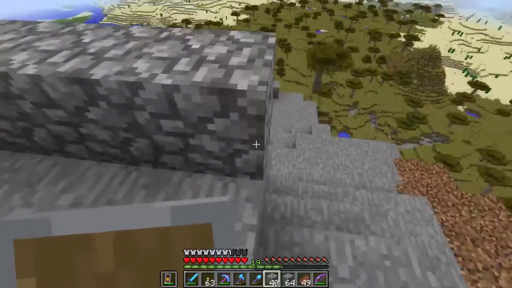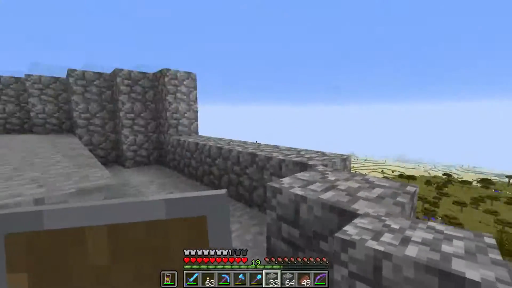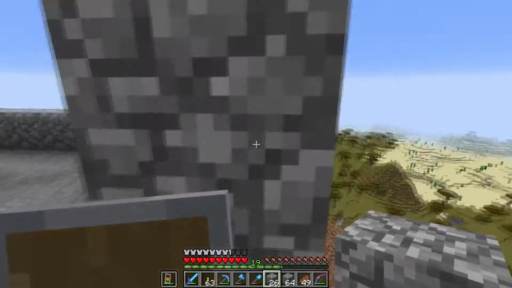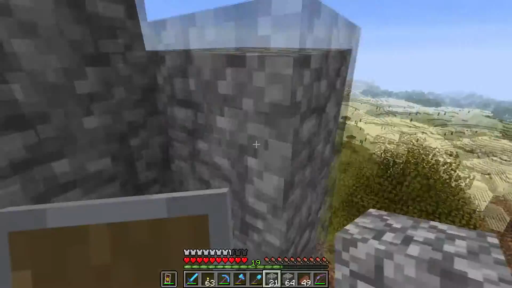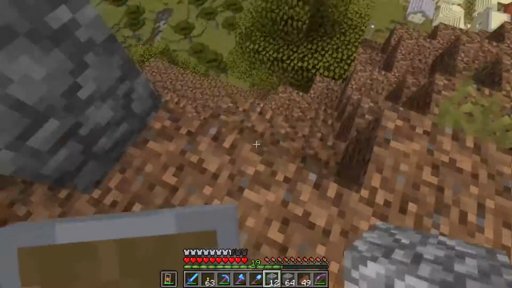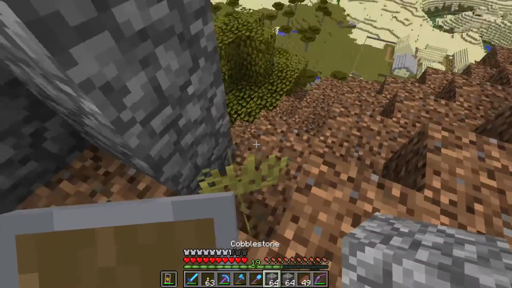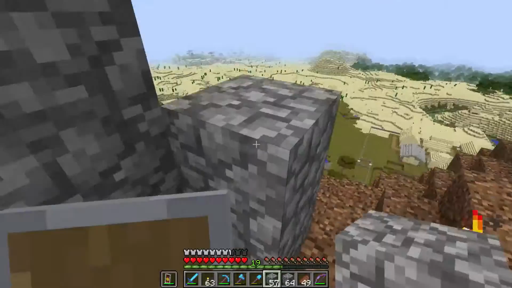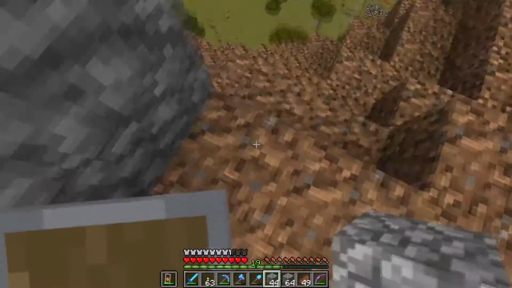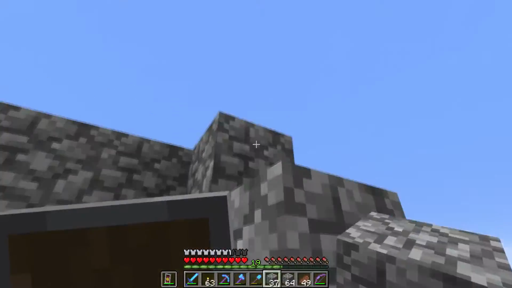I'm going to do this like this for a very good reason. There we are. And more wool. And who knows, next time we come back, I might have actually built something inside of this. I don't know yet. Not sure exactly what's going inside here. I'm not that good at castle building. No, I'm not really that good at building anyway.